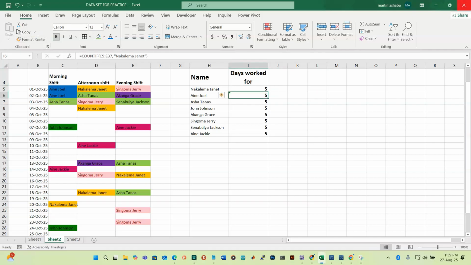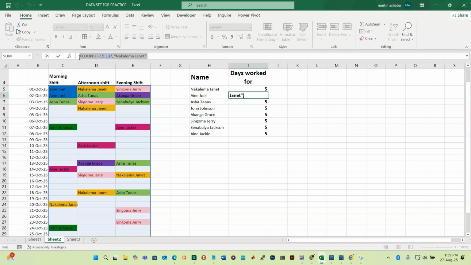What it does actually, you remember you have put in brackets this word Nakalema. So it will put everything for Nakalema. Do you understand?